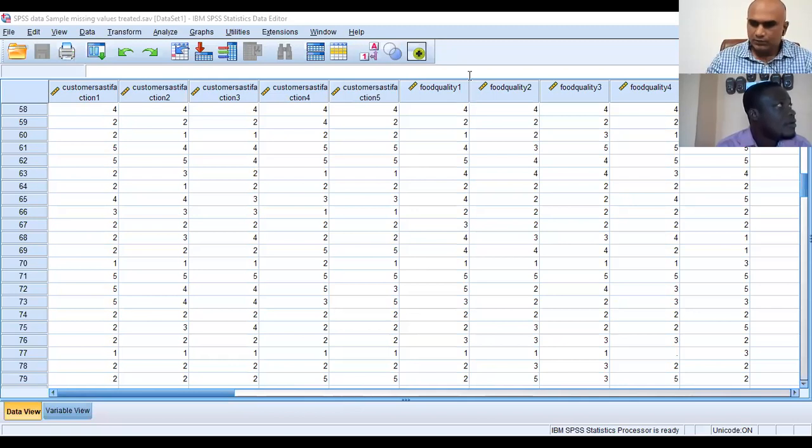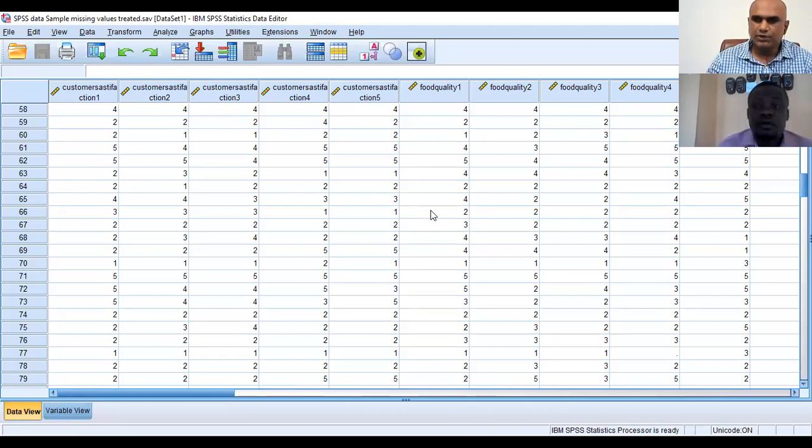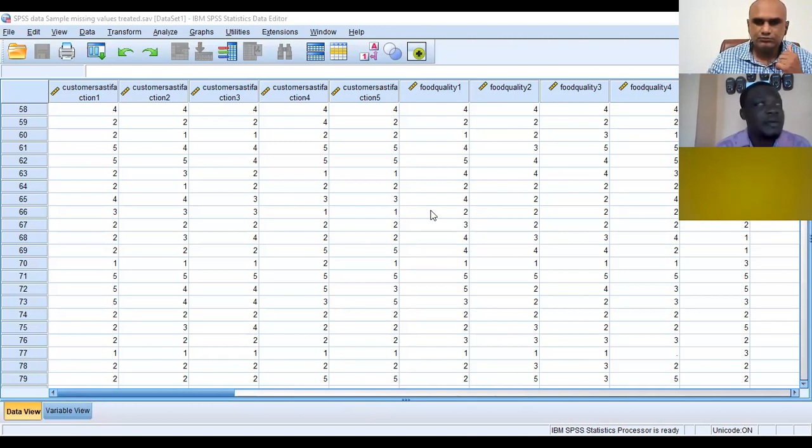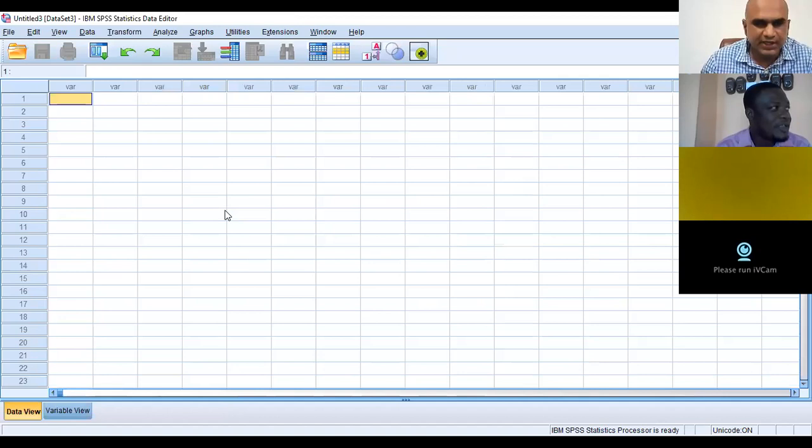Okay, so now you see the data file. Okay, and now share the new file. Okay, now you see the new empty file, Dr. Mehdi? Not yet. Not yet. Okay, don't worry. So let me share my whole screen so this problem is solved. Let me share my whole screen. Okay, I can't share my whole screen. Okay. So now you should be able to see my empty file.